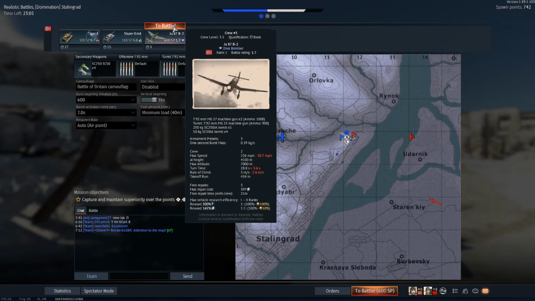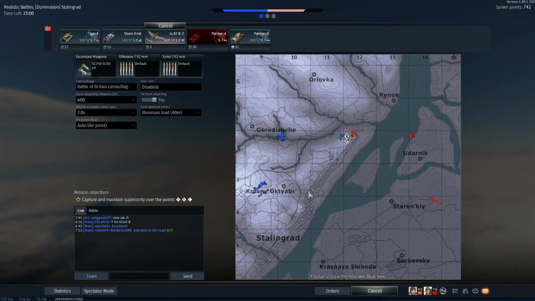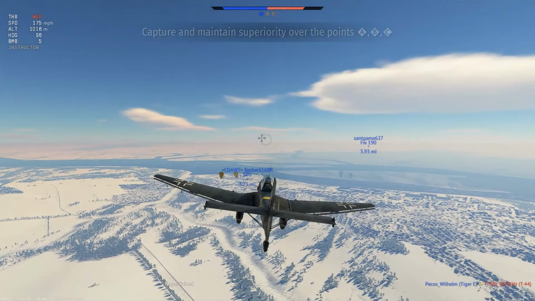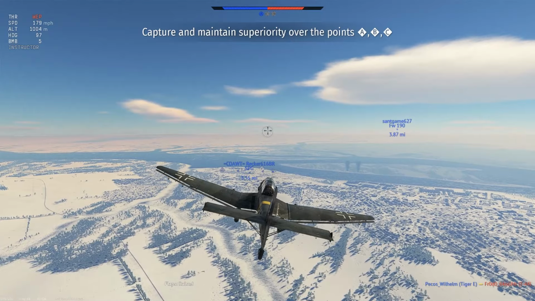Alright, so we're gonna whip out the JU-87. He got me fair and square there. I should have been paying attention. I should have probably taken the shot earlier too if I wanted the kill. Oh well. Let's jump into a match with the JU-87, the Stuka dive bomber.